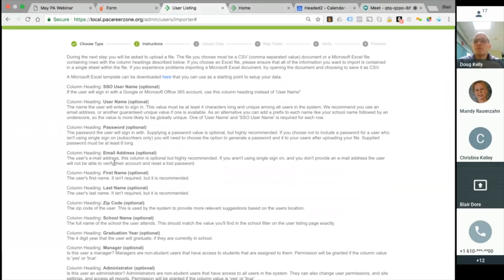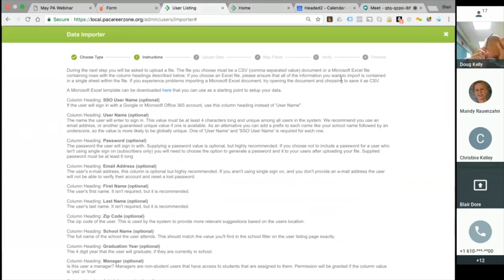Maybe the most important thing about this uploading process is, our team and myself, we're kind of here to help you with this. If you create a file and you want to, say, first make sure that you've got everything structured the right way, you can share that with us securely and we can confirm that for you. Or if you have any hiccups or problems in the upload, we're happy to help you do that. But that's the very first thing that you're going to do.